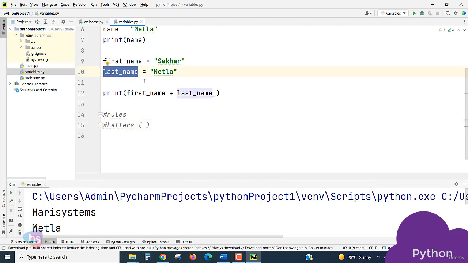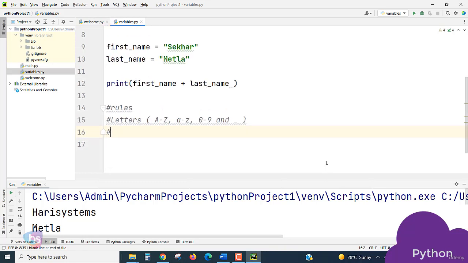Here you may put numbers, letters, and underscore only. I am specifying the characters: capital A to Z we can use, small a to z we can use, 0 to 9 we can use, and underscore only. These are the only characters eligible for variable names.